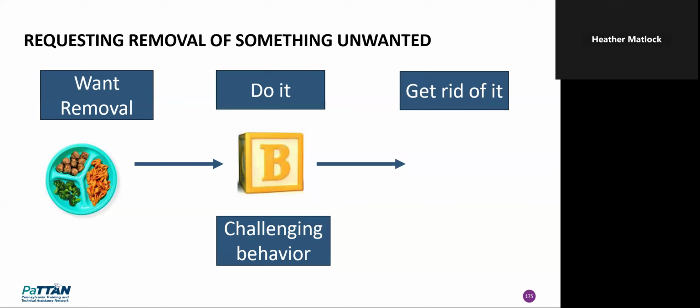Try not to give too much attention to problem behavior, because your child might learn that doing the behavior is what gets other people to respond in that certain way, and that could actually be making things better for them. So, overcorrection, like making them pick up what they just threw, might seem like a logical consequence, but it might not be the first thing you want to do, because it's not as effective as it might appear.